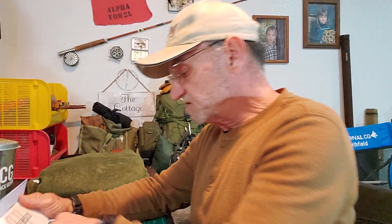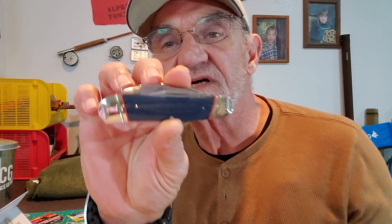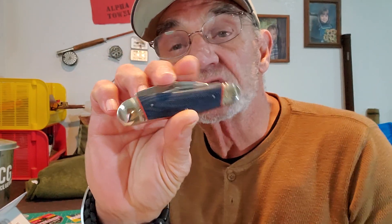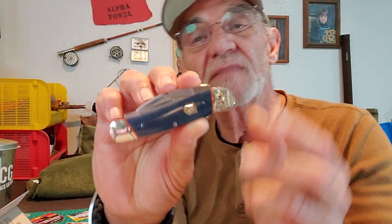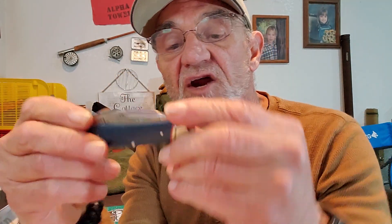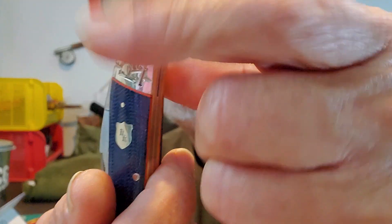I really like the way they do the packaging. This guy right here — it's a good looking knife. I really like the colors. This handle looks better than I thought it would, and I like the way they have these little orange liners in there, really brings out the knife. It is a whittler — the correct name is the Rough Rider faded blue jean swayback whittler. You can see the swayback on the ends. You have your two bolsters, nickel silver, and three pins holding the scales on.